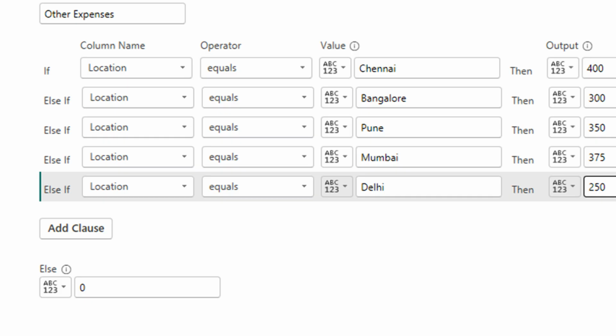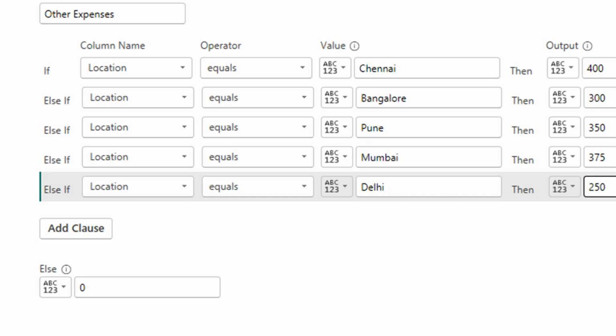Chennai is 400. Bangalore is 300. Pune is 350. Remember, it is case sensitive. Delhi is 250. Chennai 400.